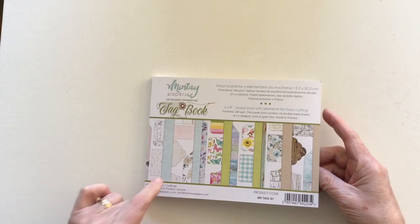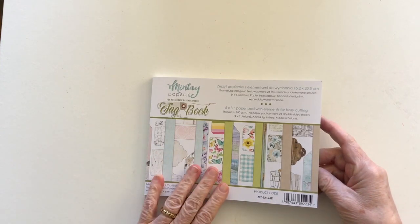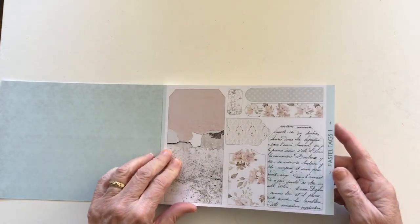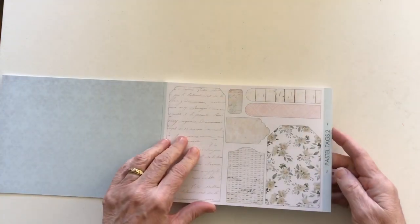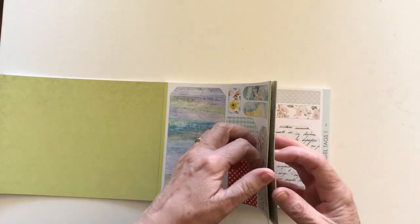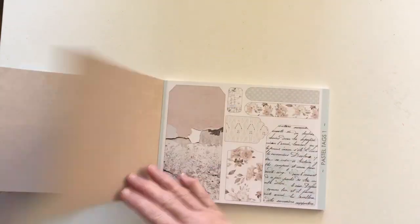So in this particular book they repeat the pattern, so there are 24 double-sided sheets, but there are 6 designs, so you'll get 4 of each design, which is really good value for how much they cost. And first of all, we've got the pastel tags 1, pastel tags 2, and then there's colourful tags. Aren't these gorgeous? Numbers 1 and 2, and then the next 2 are neutral tags 1 and 2, and then it repeats again all the way through the book.